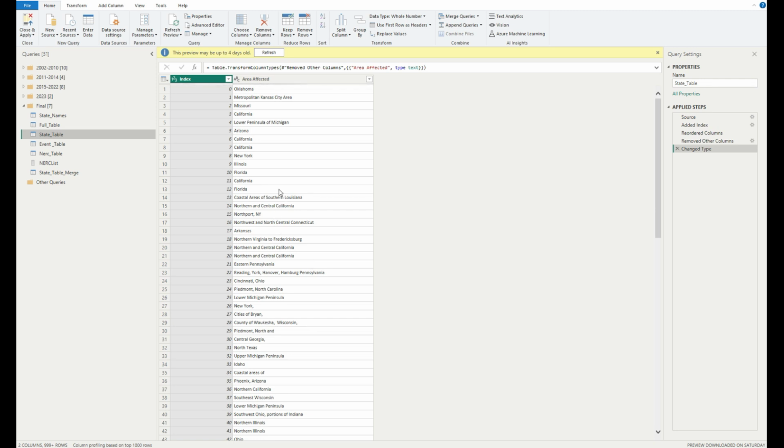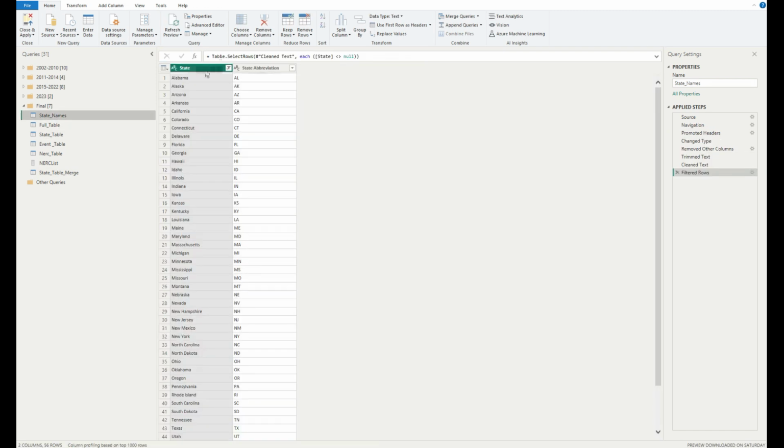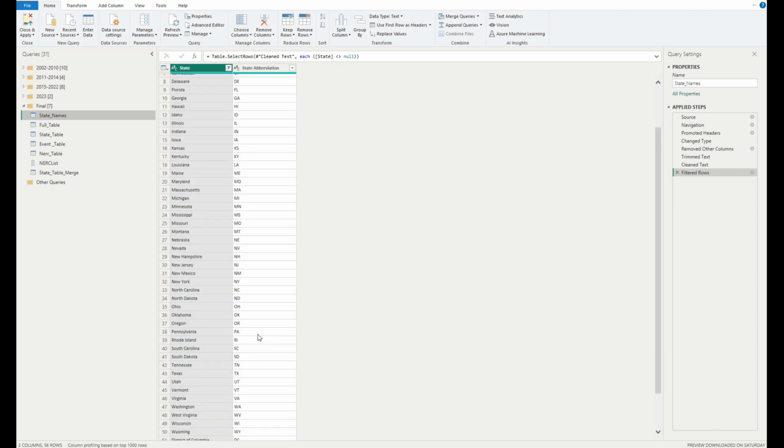And I'm going to look at two different methods. The first method will be to use a merge. So I have this list of US states and territories. Now it's important to include territories as well, because you'll find that there are some instances in places like Puerto Rico that are in here, and if it's not classified as a state, it's important to have them all in here. So we've got 56 rows instead of the 50 states.